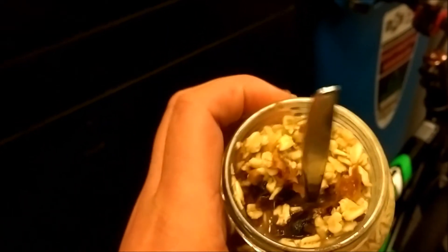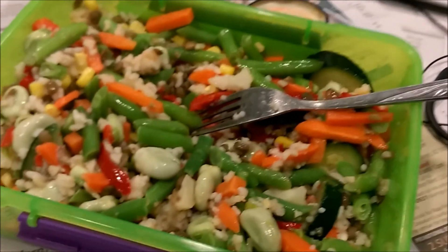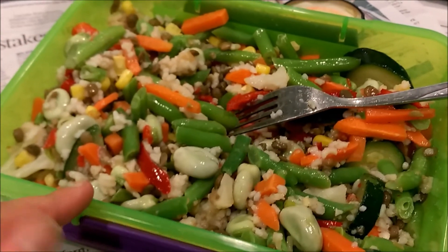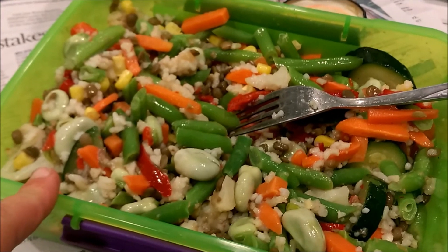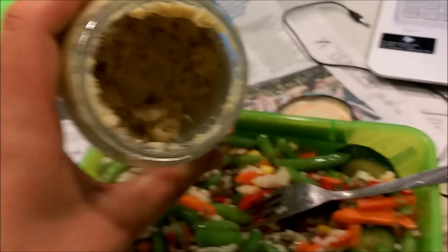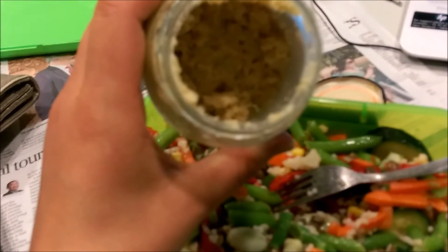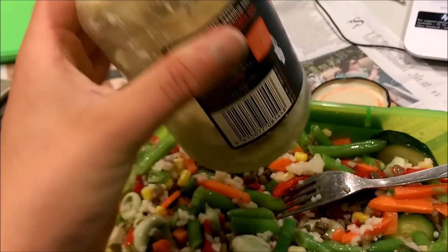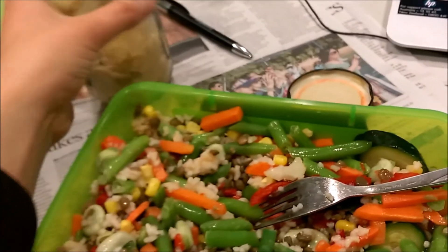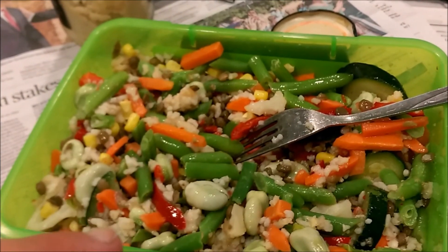Here's dinner — we've got some vegetables, beans, rice, lentils, a bit of chili sweet chili sauce, and in this jar is some homemade hummus — no-oil homemade hummus. I like to reuse my jars as you can tell. I'm going to put some of that on there and this will probably be my dinner.